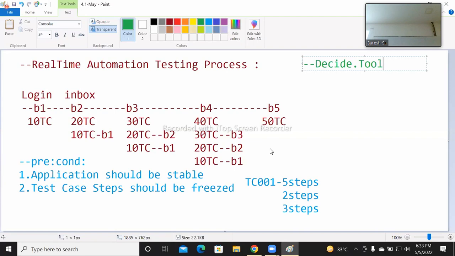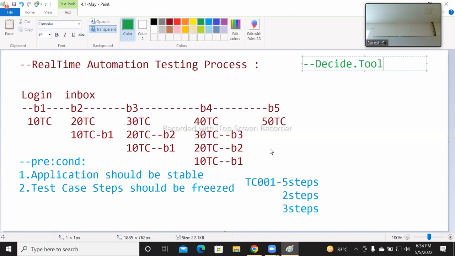Now we have to decide the automation tool, because in the market, did we get only one tool? No, n number of tools are there. As n number of tools are there, how can we decide which tool we have to use for our project?